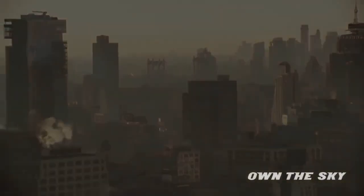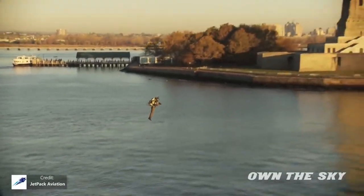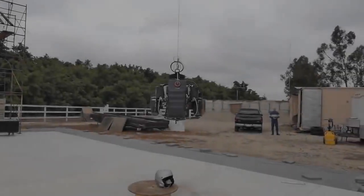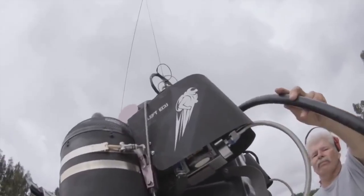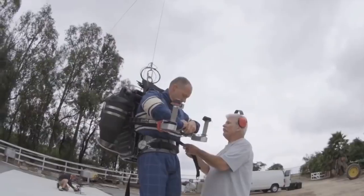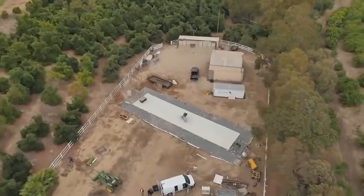Now, we turn to the list of real jetpacks. And the first among all is Jetpack Aviation's JB9, that bills itself as the world's only jetpack. The device can carry a total of 10 gallons of kerosene and uses small-scale airplane engines mounted to each side that provides upward thrust. These engines mix ambient air with their exhaust gases to bring temperatures down to a comfortably warm airstream that can keep users floating in the air.